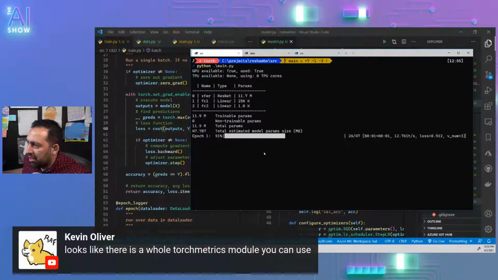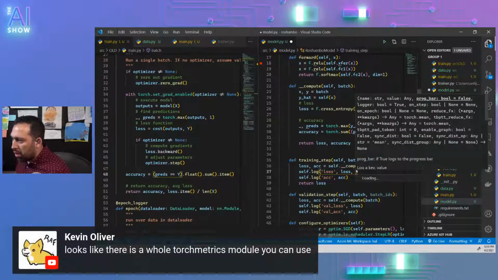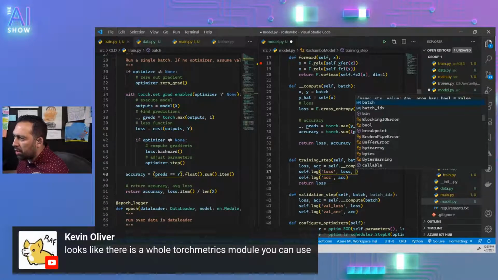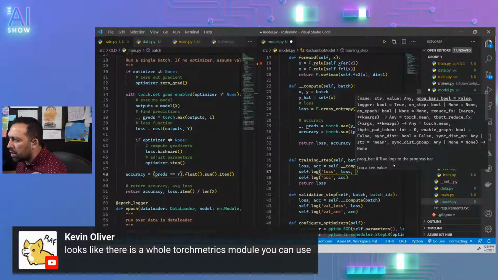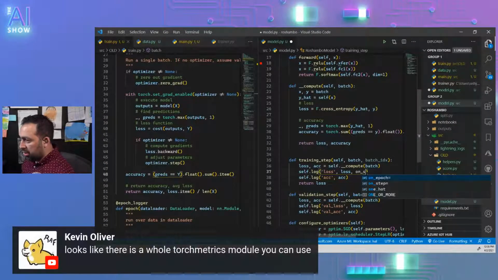Okay, so it looks like validation is happening, but I'm not seeing. How do we print stuff out? Look, maybe there's something in here. Name, value, logger. Bool equals true. On step, bool, none. On epoch. Oh, let's do this. On step equals true.